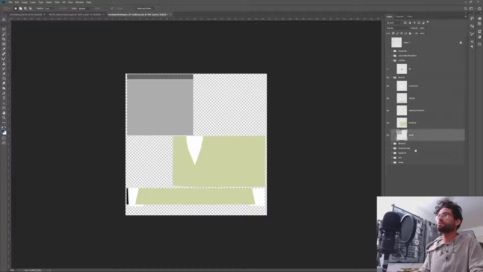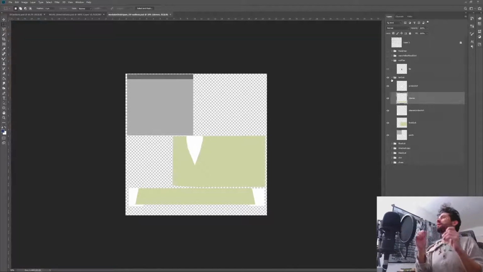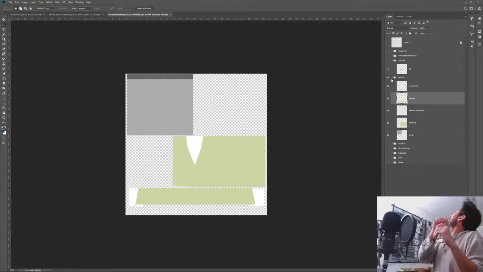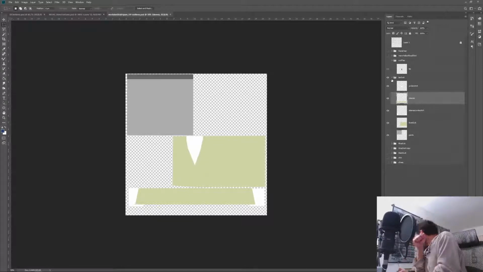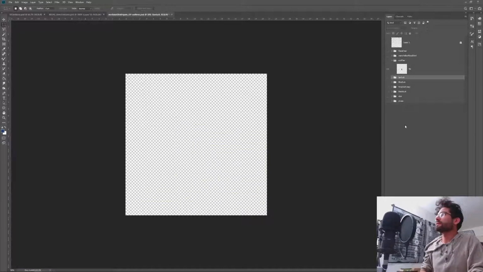Gonna delete these shoes. And these sleeves. I know it's already exported, but I just want to keep things clean. Oh, it's kind of funny though. The tan suit has gray pants. That matches though. Woo! Criminy. Okay.